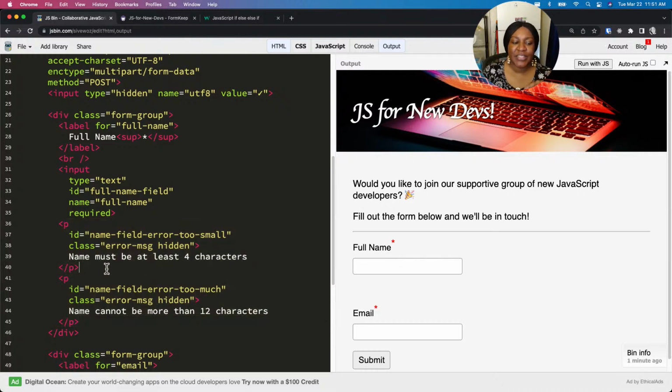That way you only have one place for the error message, just one, and whatever the error message is, you insert it using JavaScript. Maybe that will be the next session.